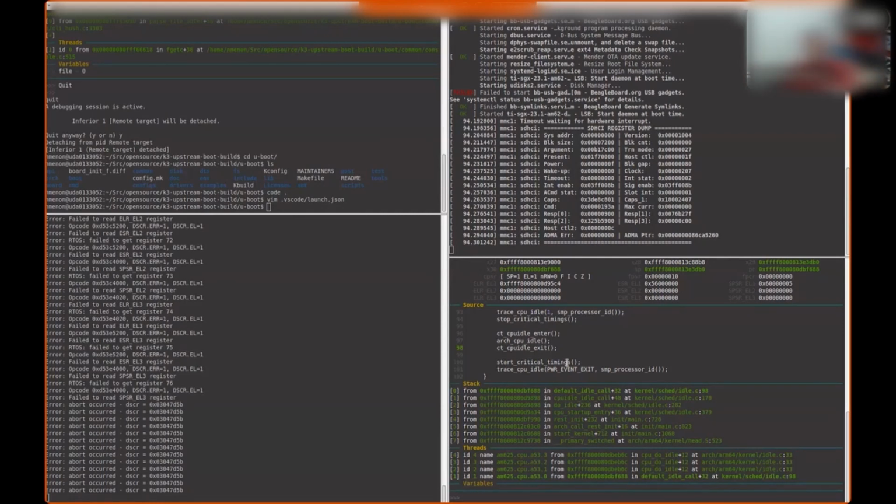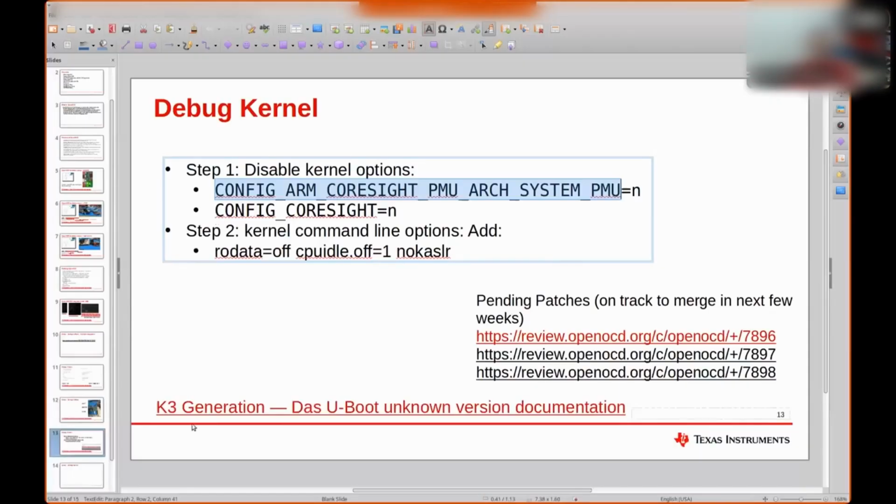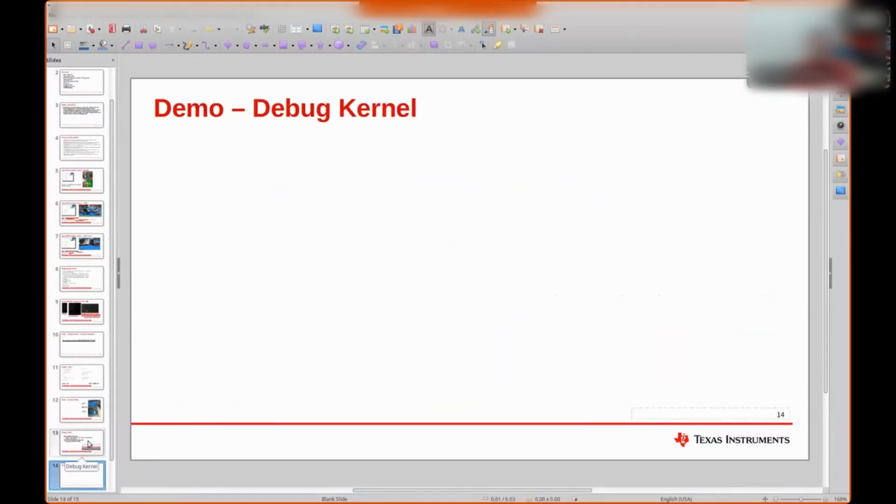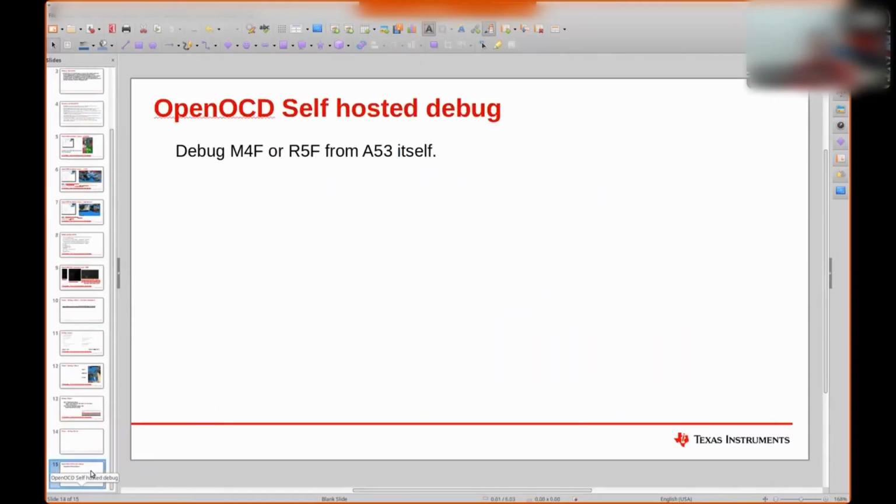That way, you can do your development in VS Code on your PC, attached to OpenOCD running on the A53 on AM625, and you're doing development for the M4F or R5 without using anything, no JTAG cable or debugger of any sort. That is the last self-hosted debug topic, but I think we are a little too late for covering that.